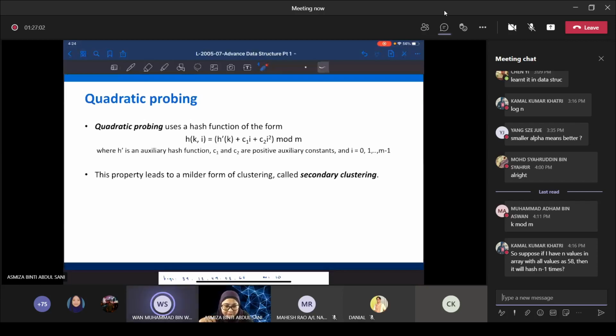I think what he means is, say there's an array with 10 elements and all 10 elements are 58. And then we want to store them as a hash. Since all numbers are the same, all would have the same starting point. So it would hash n minus 1 times. One is full, and then for the third element we have to go through the same process but with one more depth. N minus 1 time. Meaning in a sense that keys are mapped into the same slot. Is that what you mean?